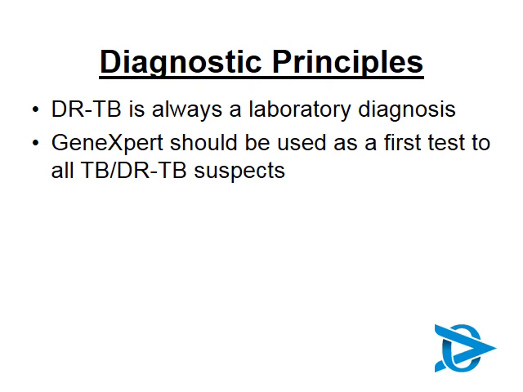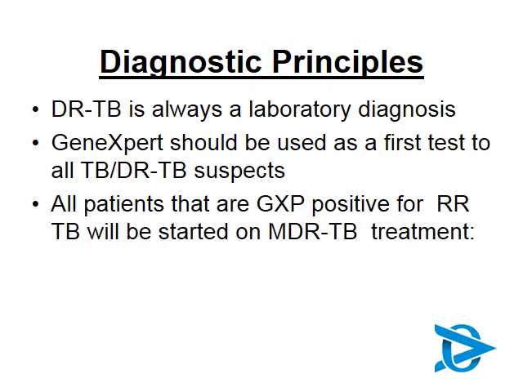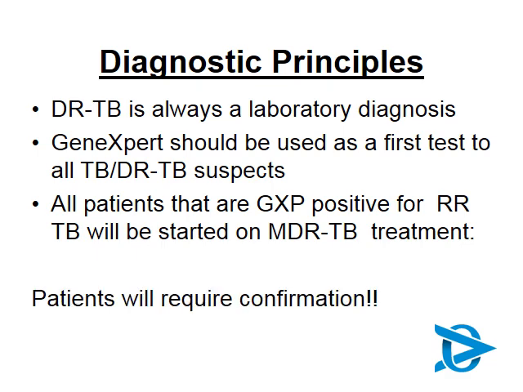Fortunately, in South Africa, we do have GeneXpert as our first-line test for all patients where you suspect TB, and therefore we have an early indicator of whether patients may have drug-resistant TB. Very important with the rollout now of the new 9 to 12-month regimen, all patients that are GeneXpert positive and are showing rifampicin resistance on that result will be started on MDR-TB treatment whilst you are waiting for confirmation. But very important, even though you've started treatment, we still have to have confirmation and also to establish what type of drug-resistant TB we might have.